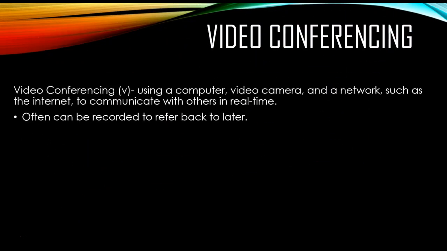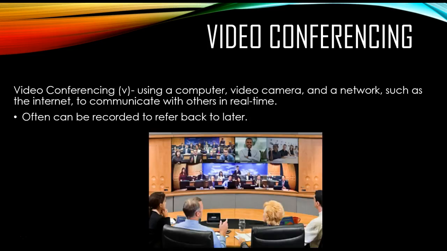Video conferencing. Video conferencing is using a computer, video camera, and a network such as the internet to communicate with others in real time. It can often be recorded and referred back to later, so in case you have a conversation with somebody in a meeting, you can refer back to make sure what was said and you have that documentation.